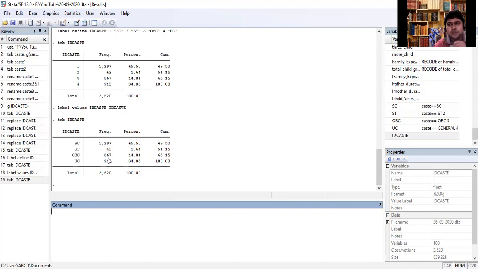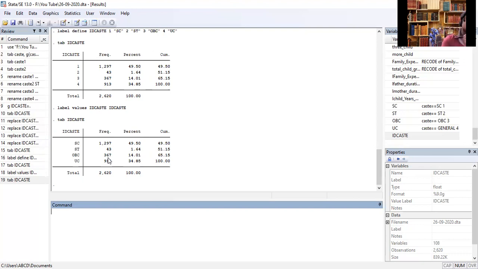You can do it for the religion variable, sex variable, occupation variable, income group variable, or any categorical variable, such as a school's performance variable. Or you can create an id cast variable so that you can easily understand.